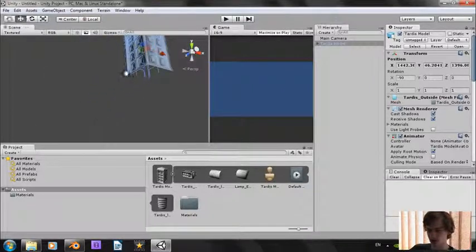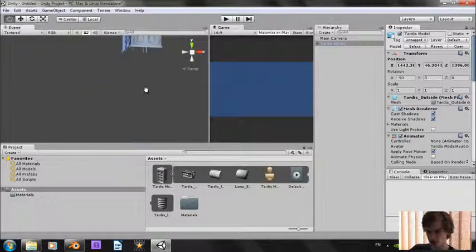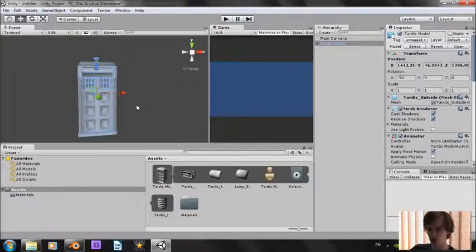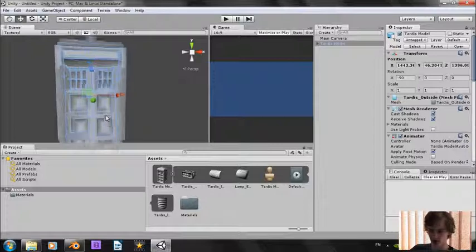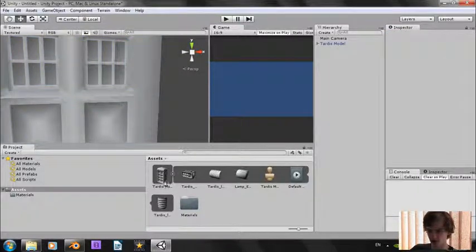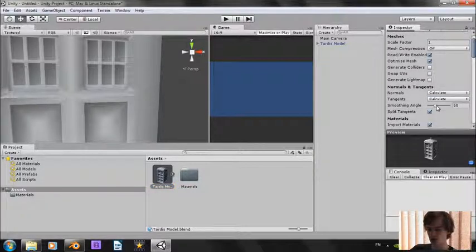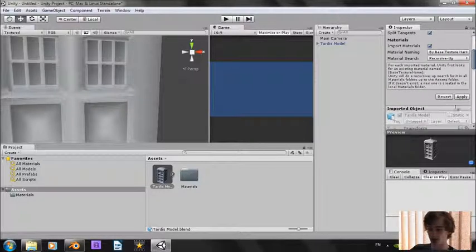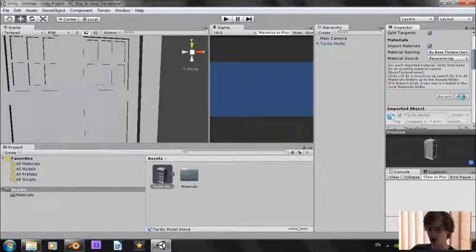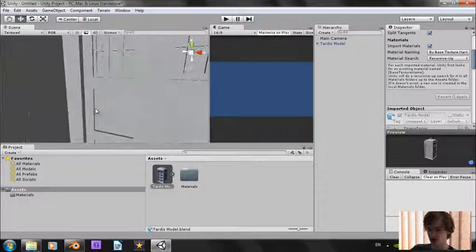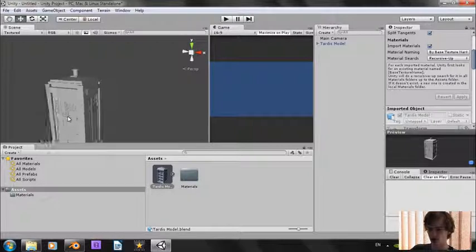Okay, so we can see what we're doing. The first thing you probably notice is it's all in smooth shading. We want to turn this off because you can see it really doesn't look very good. So let's click on the TARDIS model in Unity, and under Model, Normals and Tangents, you can change from Import to Calculate. Then you can change the smoothing angle much like you can with an edge split modifier. Let's just click Apply. Wait a sec, and you can see it created a much sharper image.